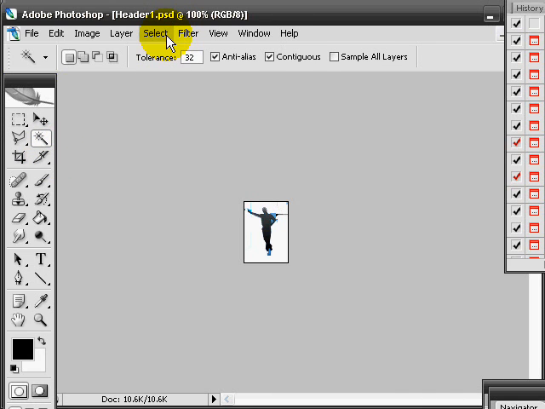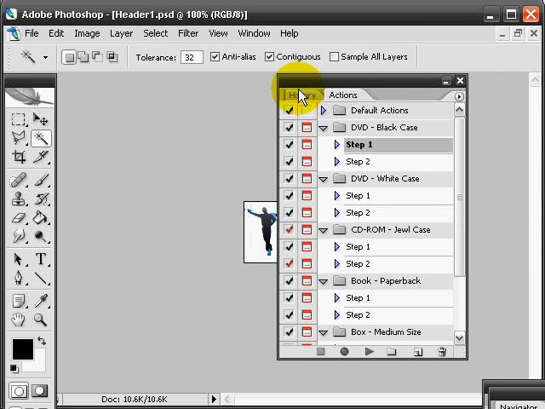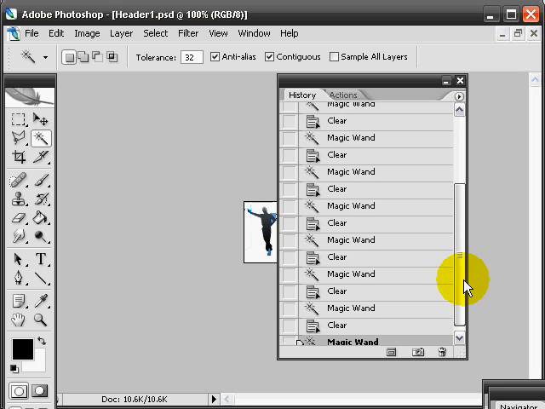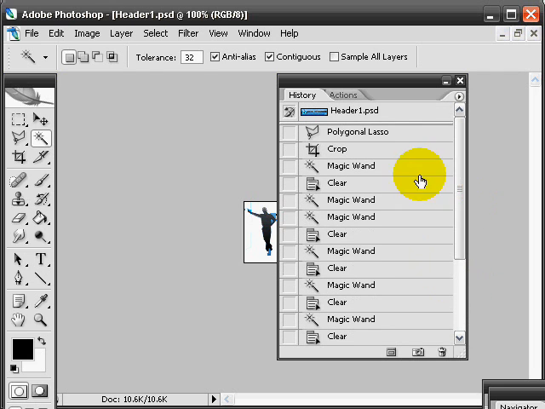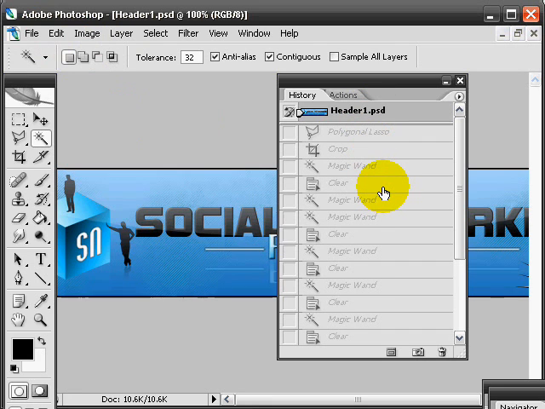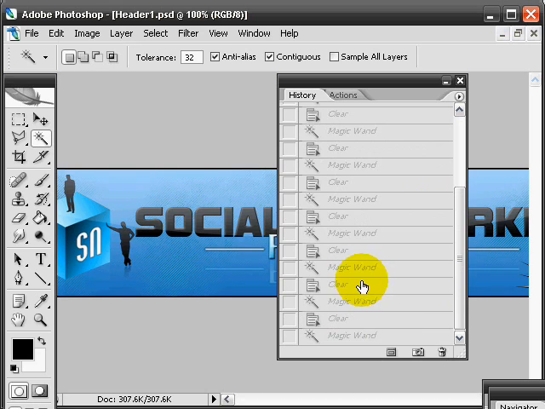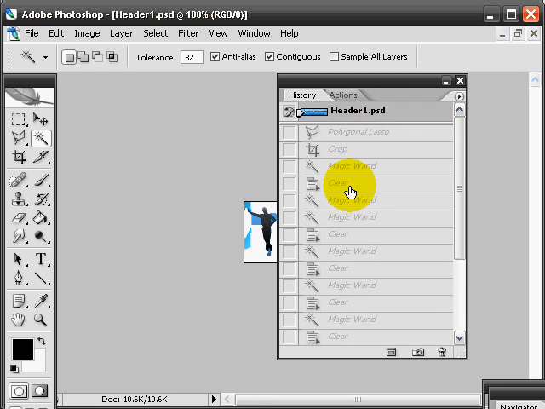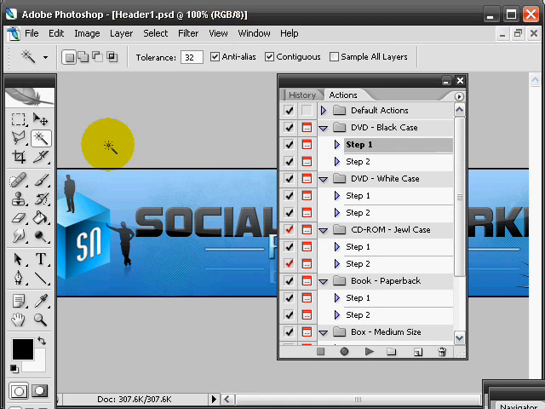And the history dialog box is what I like to use. For example, if I pull it over, I can see the history tab. And let's say, oops, I made a mistake. I want to go back to scratch. I don't want to click undo every single time. Just click on this and there you go. Or if I made a mistake in the past, I can move a little bit here, move back a little bit here and there. So with that said, let's move ahead.